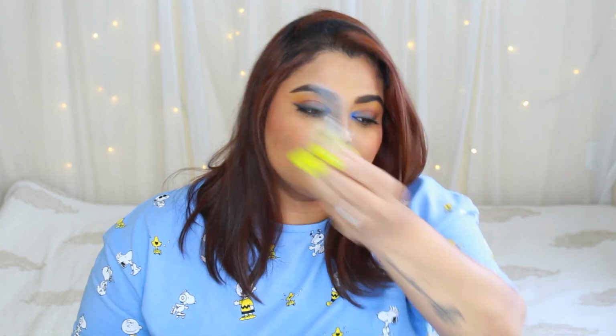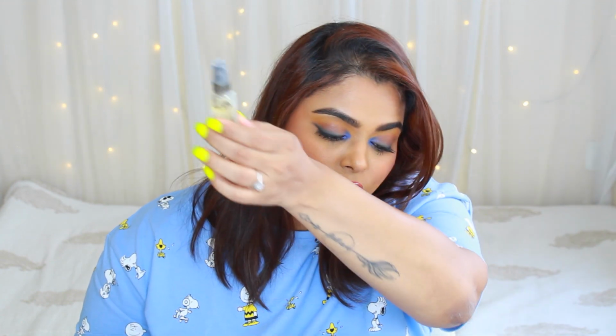One last, in the end, I have Baccarat Rouge. Now I would like to say that the Baccarat Rouge version is quite similar to Pandora Rouge that I shared with you guys as a Baccarat Rouge dupe. So this one and that one are quite similar, and if you're interested in getting that and are not willing to pay 2,000 rupees for that one, you can definitely get the Perfume Lab one because this is not bad, guys. They've actually done a nice job on the Baccarat Rouge one.